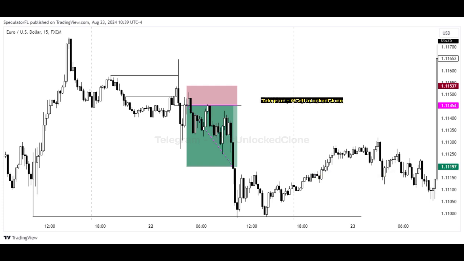is a more refined version of it, and if you get an entry or a purge there during the 3 a.m., then it increases the probability of your trade even more, right? And you would get even more conviction in your trade idea. And then on the 15-minute time frame, you can see that I took my entry here, at this model 1 setup, at this entry model, and that was it. That was the trade breakdown.